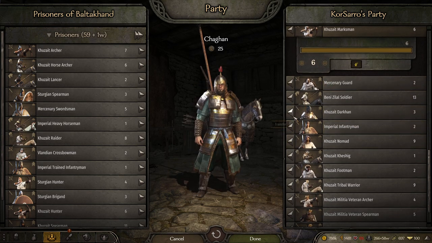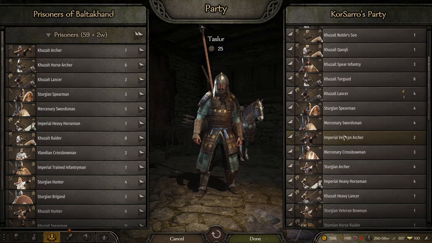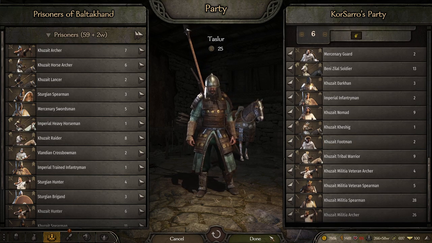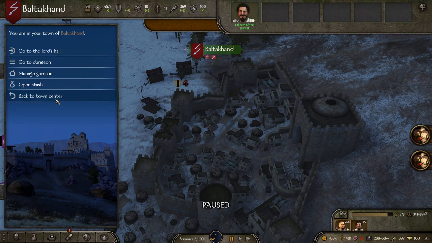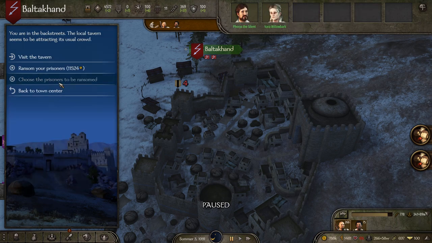And I think we're gonna... Oh, wait. Chagan, go in there, please. Were you the only lord in here? Nope. Tazler, you're in here as well. All right. That sounds good to me. Done. Yes. We're over our prisoner's limit. But if we go to the deck and then go to the tavern, choose prisoners to be ransomed.